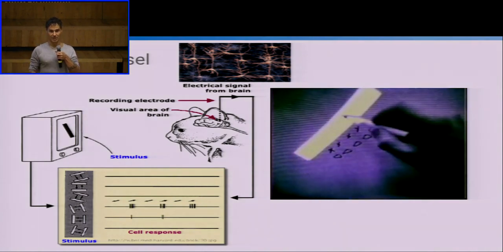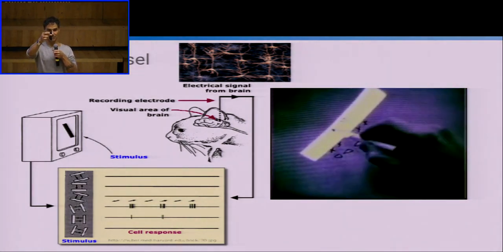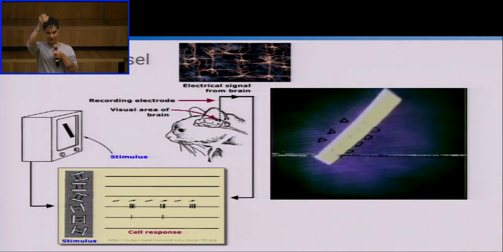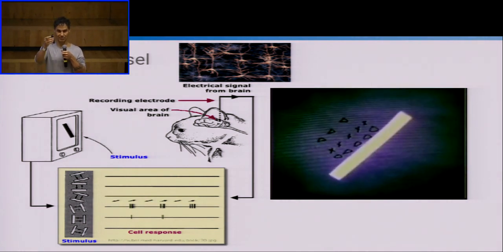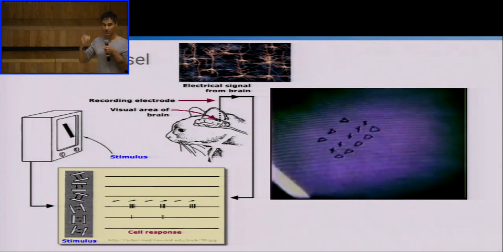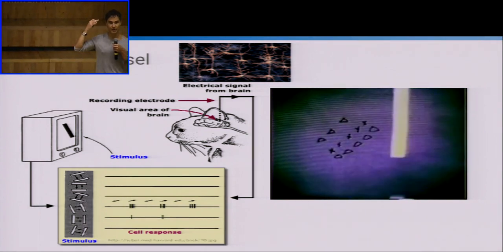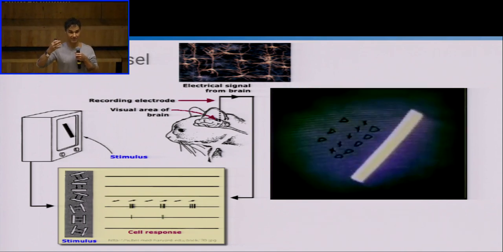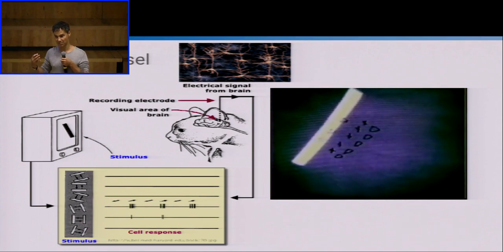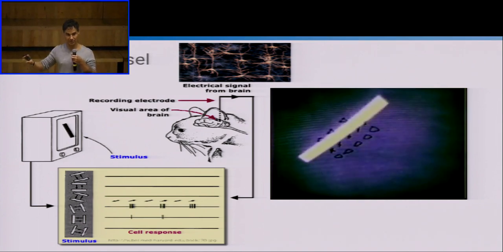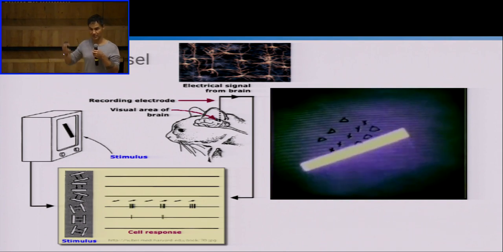So if this has vertical edges, the neuron will not fire. If it's an edge detector, vertical edge, it will not fire unless it sees that vertical edge. And of course, we now know, if you go further up, you can even find neurons that fire for faces of specific people, and so on. That's how we come to know what the world is because our neurons are able to detect things in the world.